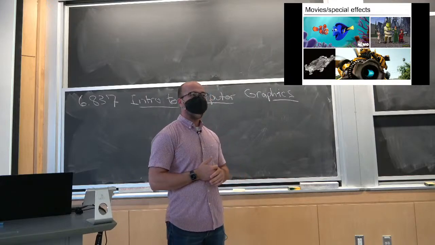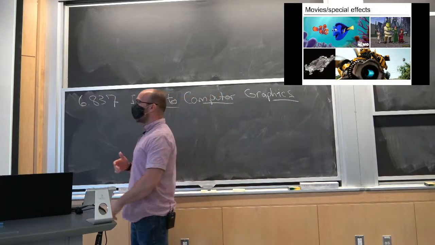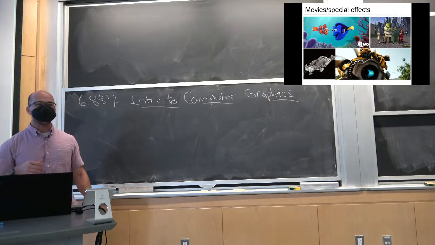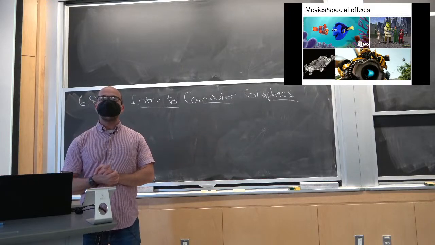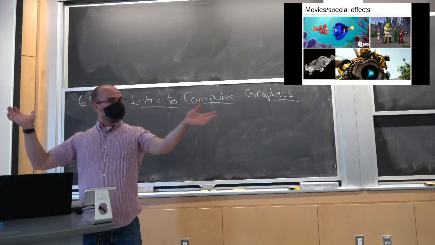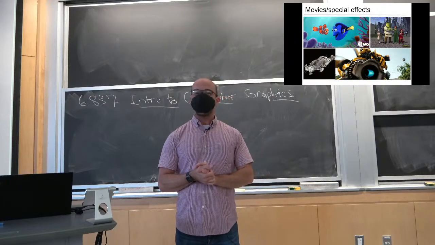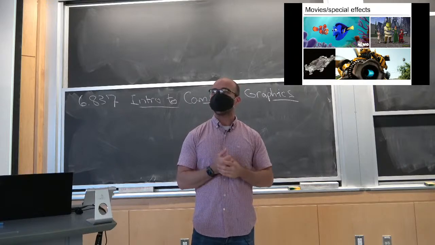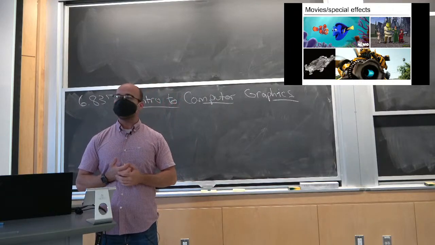So probably the obvious application of computer graphics that we all think of is CGI, computer generated imagery in movies, special effects. For some reason in my mind, the high point of computer graphics special effects is these goofy Transformers movies. But basically any film you go watch right now is going to be digitally edited. Some of them, like Optimus whatever unfolding, it's pretty clear there's computer graphics going on. But even in really realistic films where you wouldn't expect it, there's probably some digital editing and careful work going on behind the scenes.